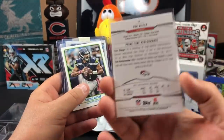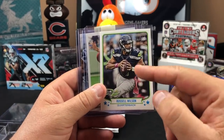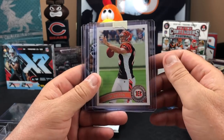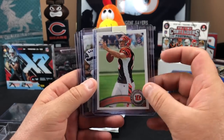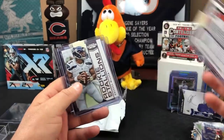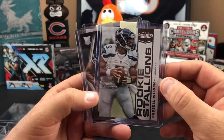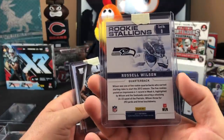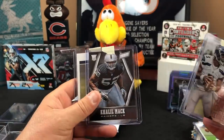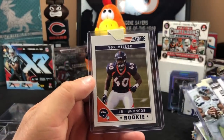Von Miller — we've already got some Von Miller in the PC. There we go — still happening on draft day, Chicago Bears. Did you see the April Fools joke? Somebody fooled a bunch of people that we traded for him. Rookie Andy Dalton — you know, come season time I'll jump on the bandwagon. Rookie Stallions Russell Wilson out of 2012 Contenders — oh my goodness, that is awfully nice.